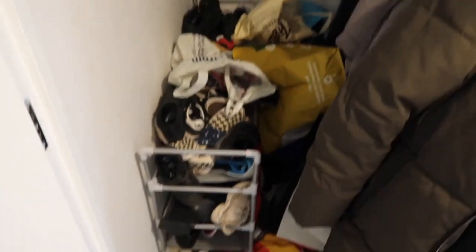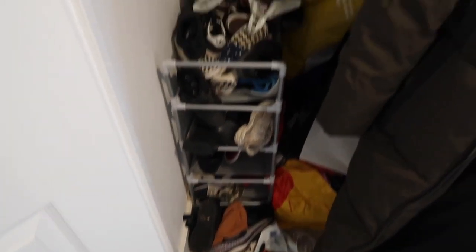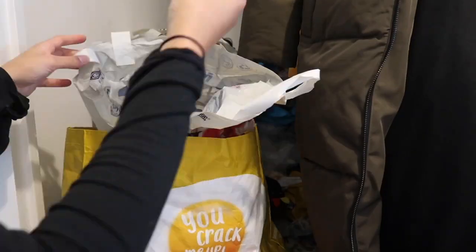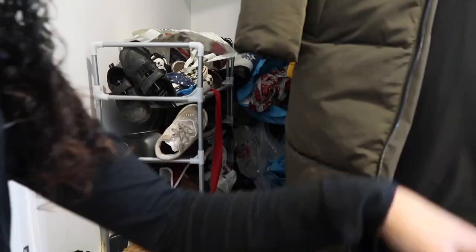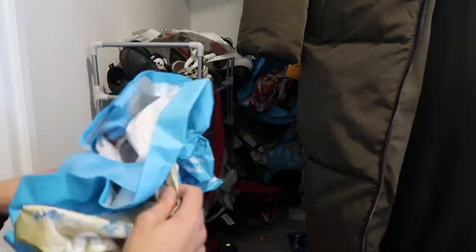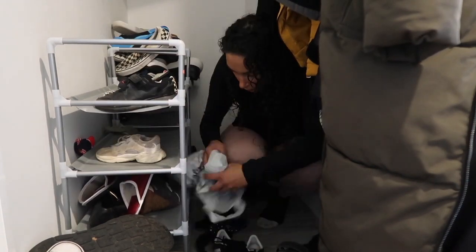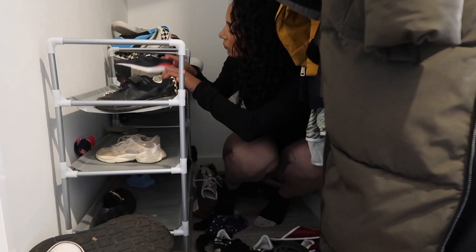Now, I don't even think you're ready for this room. This is our cloakroom - the understairs cupboard. We keep all of our coats here. There's four of us, so there's a lot of coats. We keep all our shoes here, but the boys just throw them in. We were also keeping our bags for life and shopping bags here, but it became too messy because we've got too many bags and you can't get in there. So I decided today I'm going to move the bags and re-home them so that there's just shoes in a shoe rack and our coats.